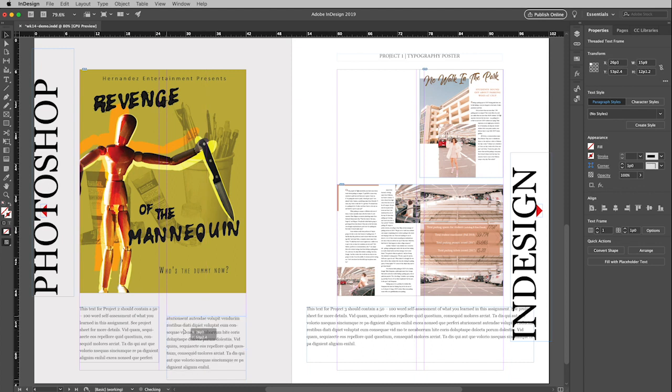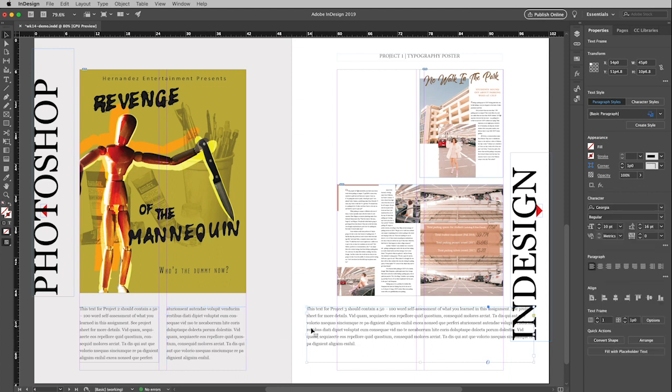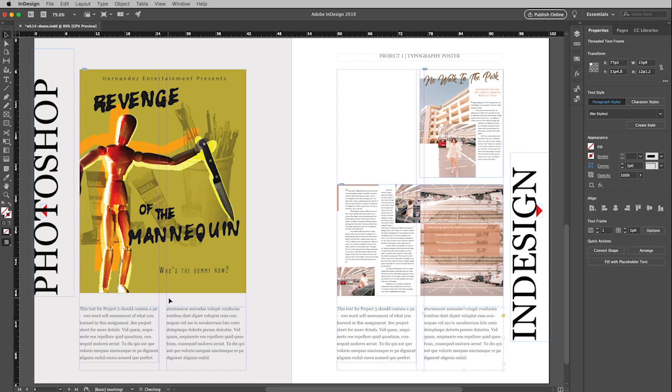And then if you want to make sure it's lined up, you can just pull it away, and you'll notice at a certain point you get a little visual clue. That little green line there is telling me that that is going to be lined up with the other column just perfectly. All right, so now I need to do the same thing for this type. Click on the plus, and then drop in the second column of type. All of our elements are in basically the right place. Now we need to get them styled the correct way.